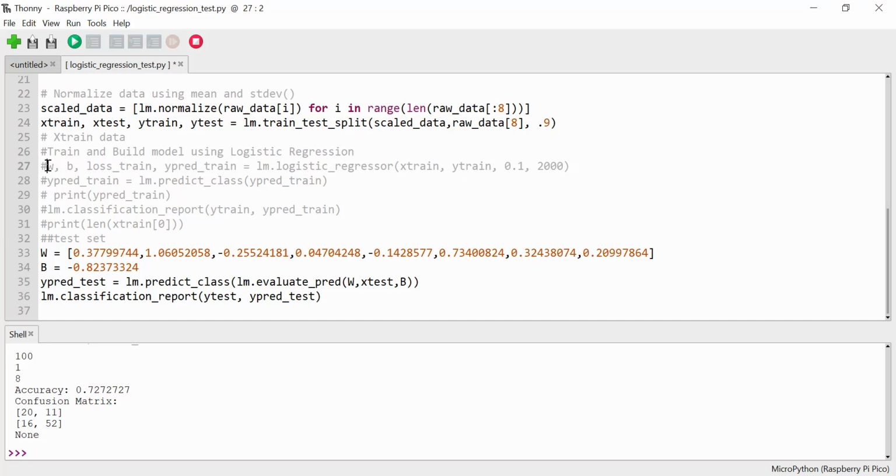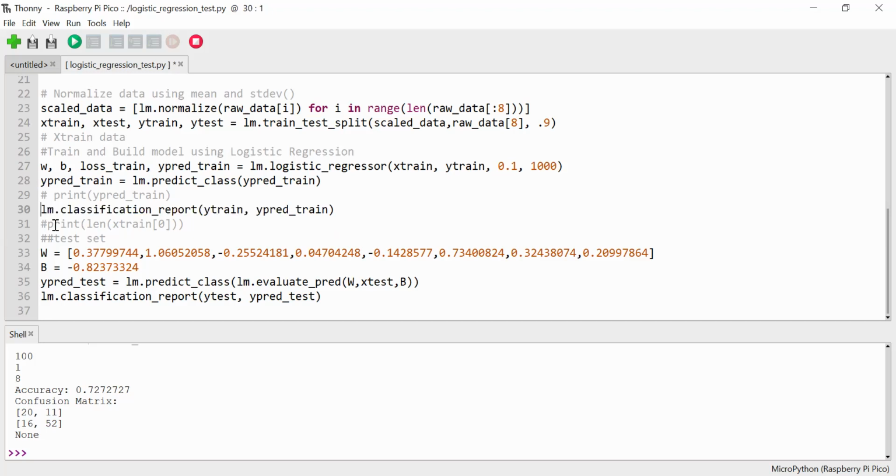And then I can call the model. This one is the training with X value and Y value, this is the learning rate, and the number of iterations I'm setting to 1000. Then I can predict the data and go for the classification report, and it will print some accuracy value and confusion matrix.